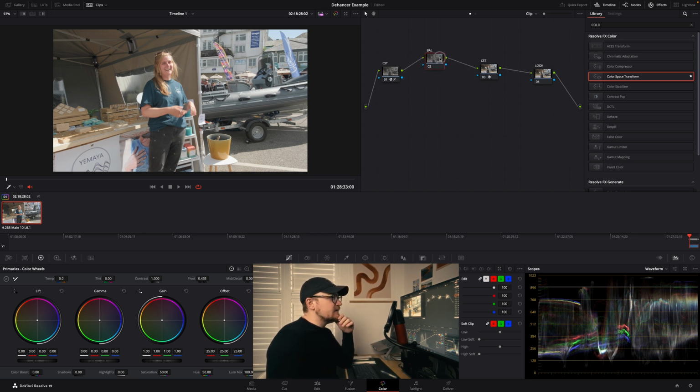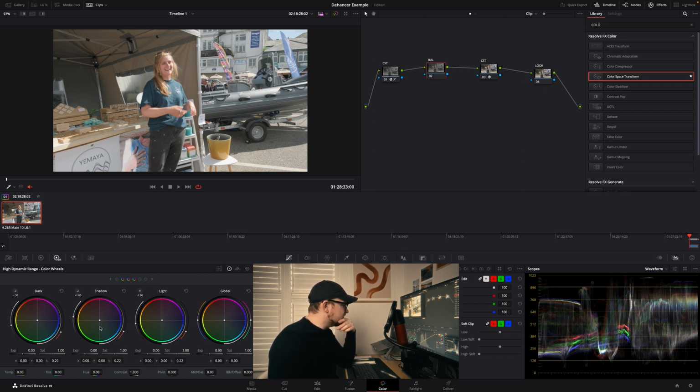So now we're gonna go to bow, which is obviously our balance node. And we're just gonna do all of our balancing on here. So yeah, I just think the highlights are a little bit too much. So I'm gonna go onto my HDR color wheels. I'm just gonna bring that down a little bit. I'm also looking at my scopes down here. Yes, I'm just gonna bring this down just a tiny bit so nothing's clipping. Yeah, I'm liking the look of that. The darks are a bit too dark, so I'm just gonna bring these up a teeny tiny bit. Yeah, I'm fine with that.